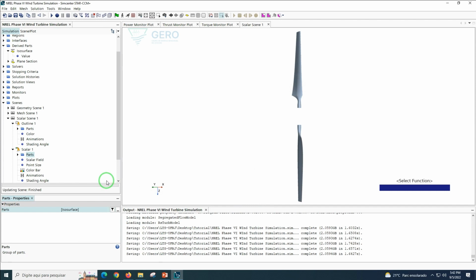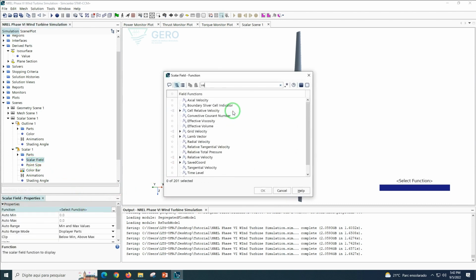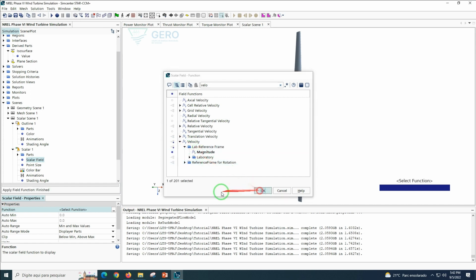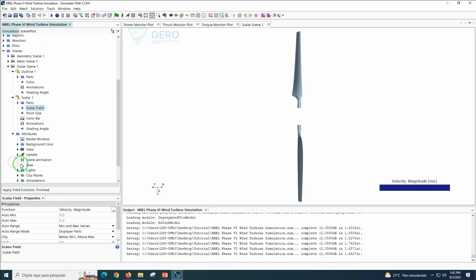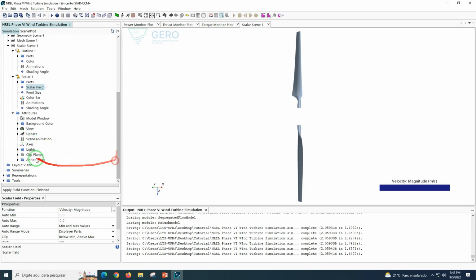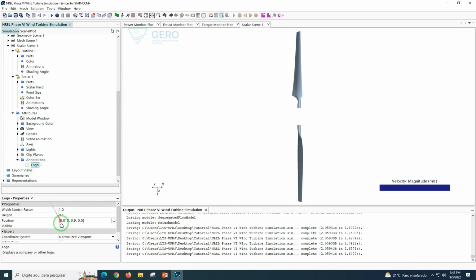Set Scalar Field to Velocity Magnitude. Now under Attributes, Annotations, click on Logo and uncheck the box for Visible. Go ahead and save the simulation.